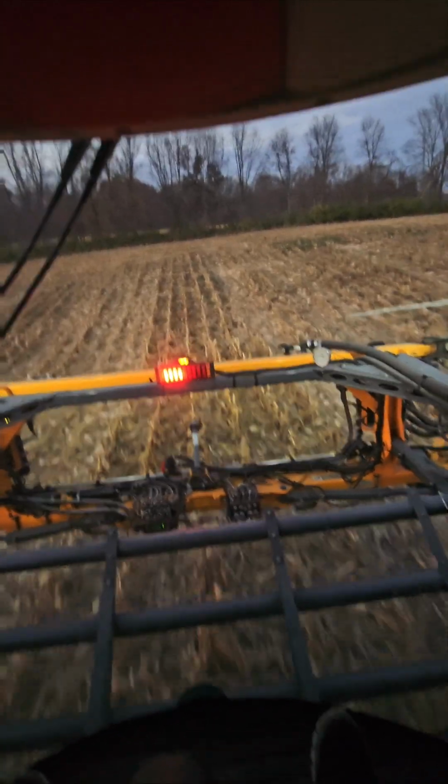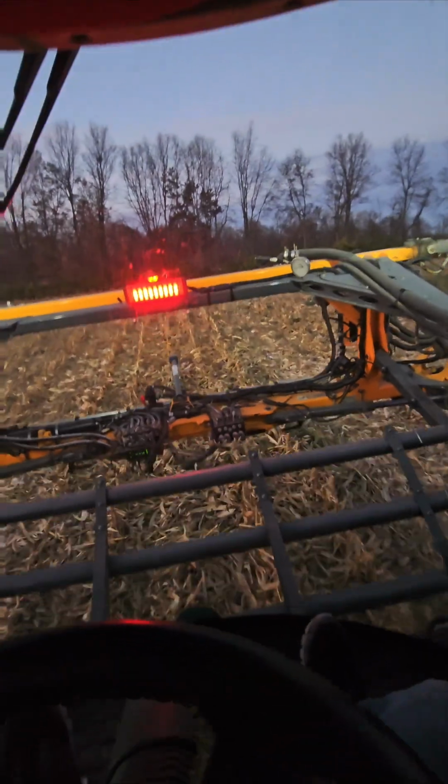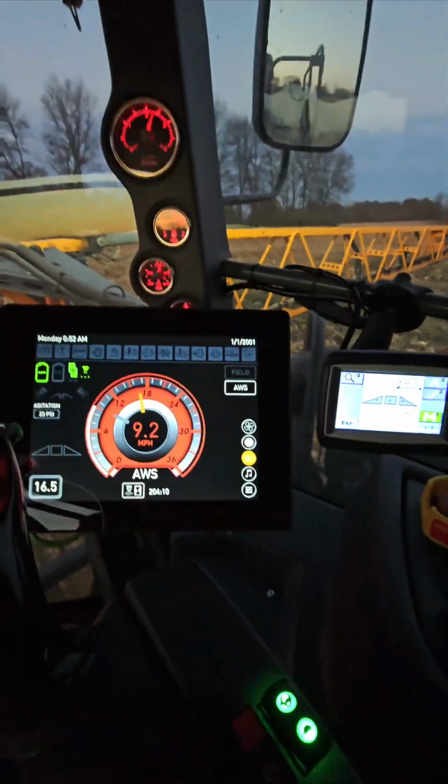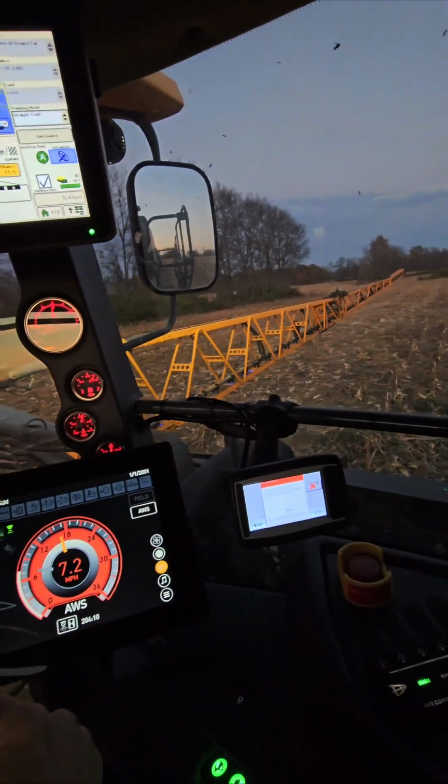Now we have to help the NORAC when we're going down in a deep one like this. You just kind of help it, lower it, reach back over, put it back on your automatic, and you made it through. I hope that didn't seem too bad.